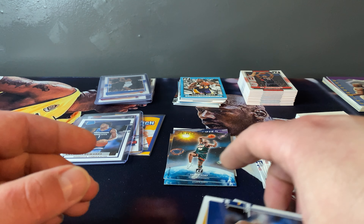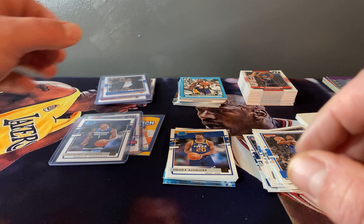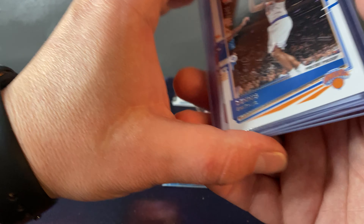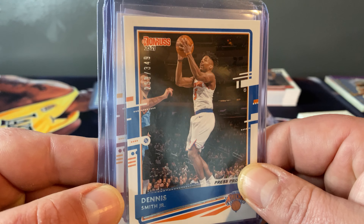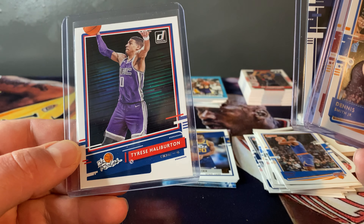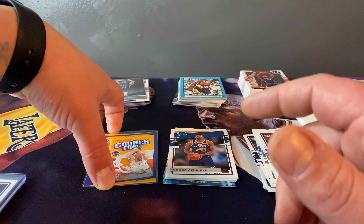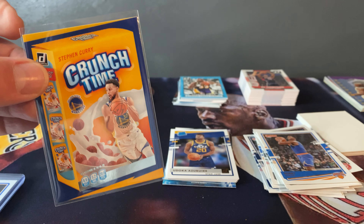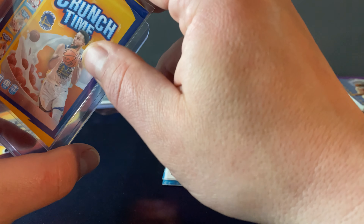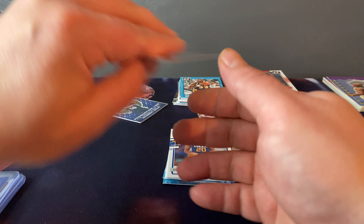If you see the difference — the Zero Gravity in silver versus gold — that's what makes it a Press Proof. On to the rookies: Ant-Man rated rookie — Anthony Edwards — not terrible at all. Probably gonna be the only one of the good guys. Hoping for Desmond Bain. Getting all Ant-Man taken care of — that's the best card in the pack.